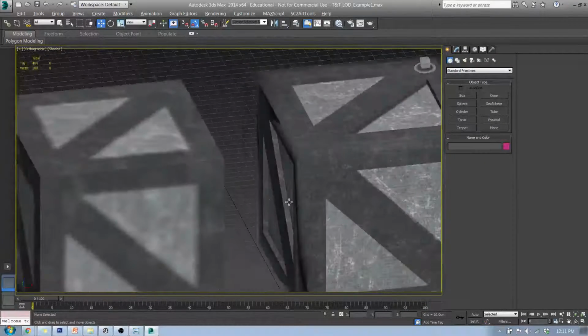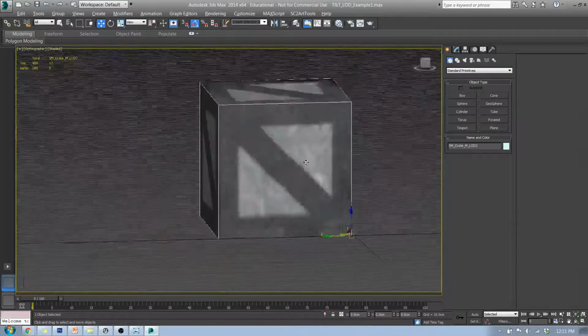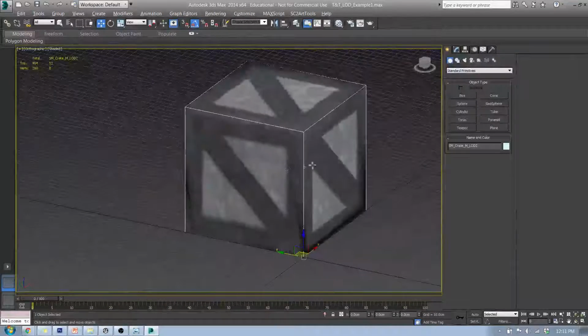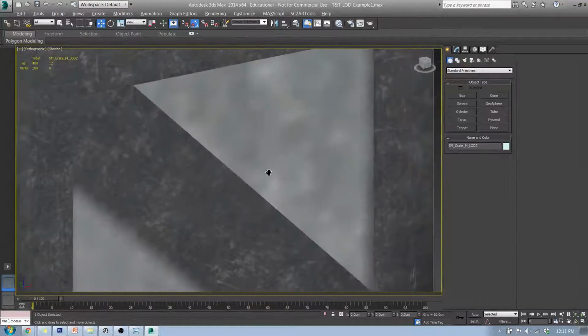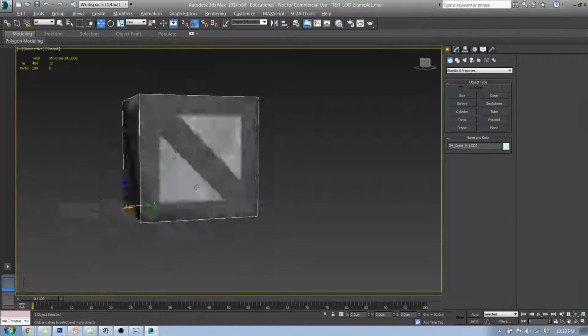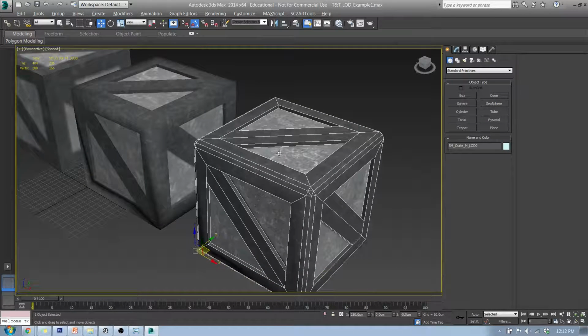You're going to find that they are Z fighting. When I move this one over, you'll see now it's even more flashy. See how it flashes? That's from the two planes being perfectly aligned with each other. The computer is trying to figure out which one it wants to show us at any given time. Alright, now that they are placed together, actually before we do that, I do want to talk to you a little bit about each one's UV.